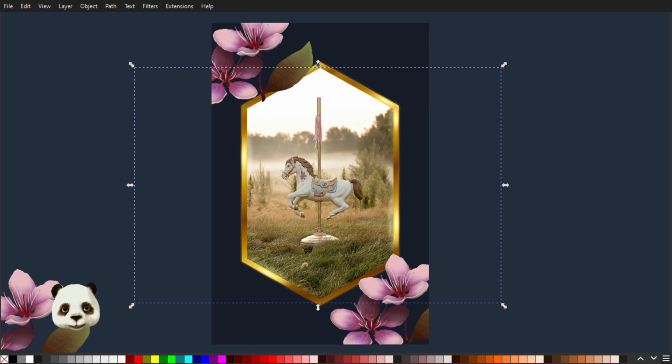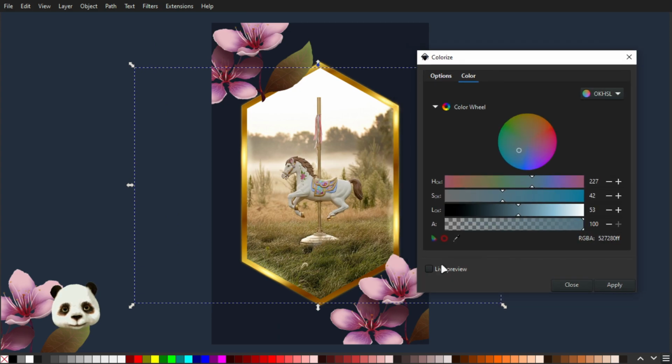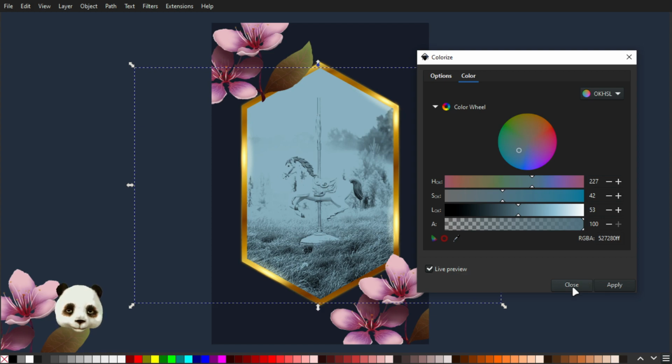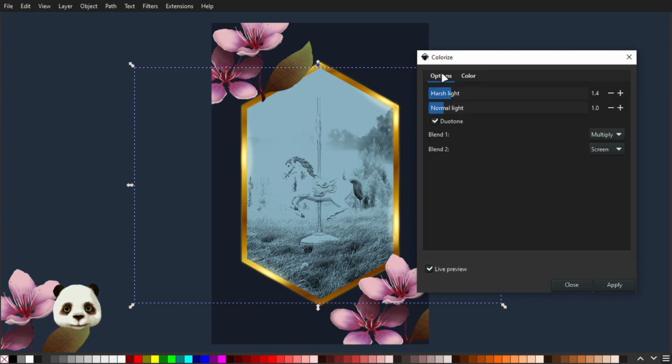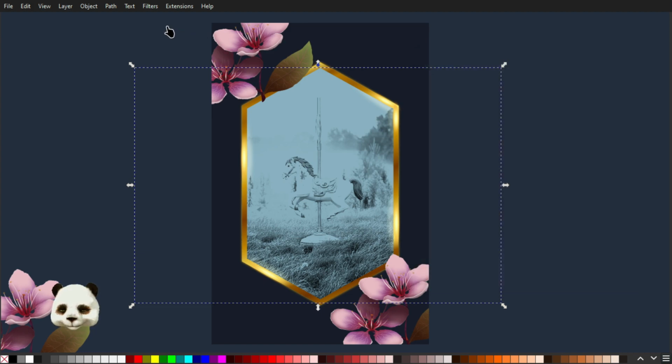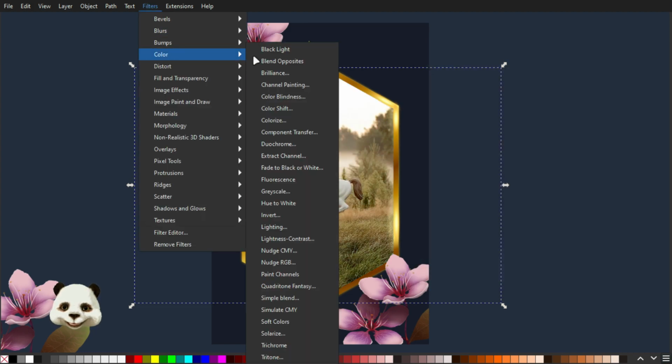Let's try colorize. Well, at least these things do something. But we don't want to colorize it. Well, this applies duotones, never mind.